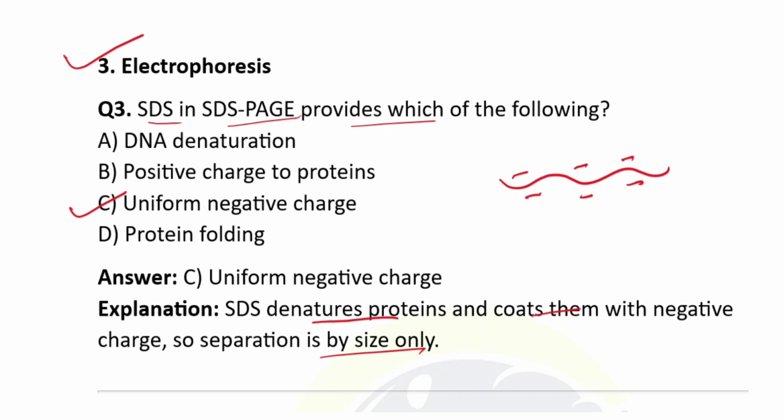You can also come to the answer by the option elimination method. DNA, no, SDS is related to protein separation. Positive charge to protein, no, SDS provides negative charge. Uniform negative charge is right. Protein folding, no, it does not support protein folding. It denatures protein. So this is the right answer.